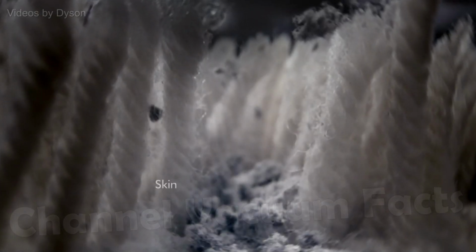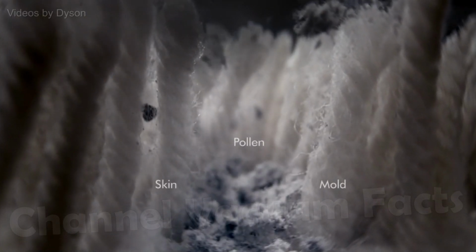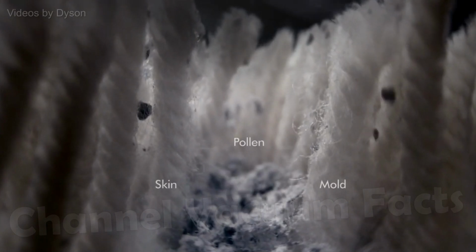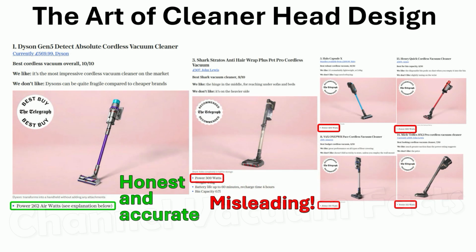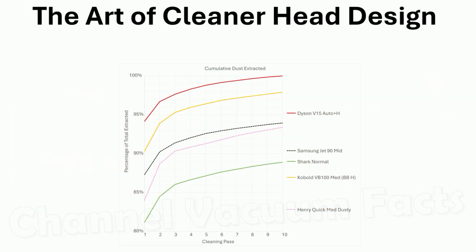The art of cleaner head design is to maximise high airspeed throughout the pile using the minimum energy possible, and research continues to find new ways to achieve this. This is why measurements of motor properties alone are not good indicators of performance, since good design can allow more with less, and simply assuming more power is better between different products is misleading. Cleaning performance needs to be directly measured, along with the power consumed to achieve it, to identify better technology.